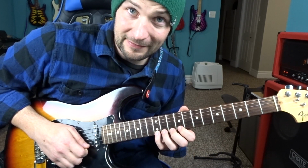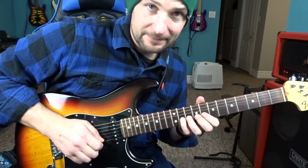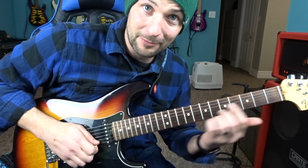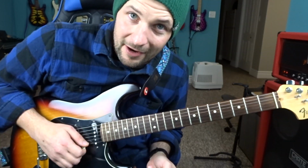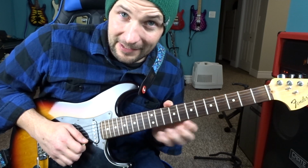Now the cool thing about this is that as it moves, it kind of moves diagonally. So if I start here, when I start the next pattern, I just do the exact same thing, one string down, but move one fret towards the nut. Got it? Perfect.